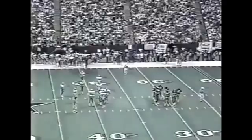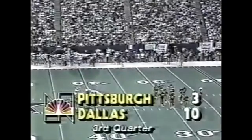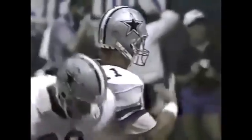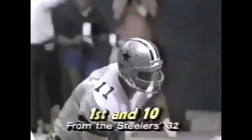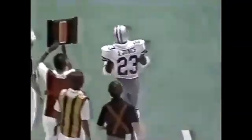Charlie, right now, if you're on that Steelers side of the line of scrimmage, or if you're Tony Dungy watching from up here in the Steelers coaching box, you're thinking one thing. We've got to keep them out of our end zone. We've got to try and get that football away from them, at least force them to kick the ball, try and get them to attempt a field goal rather than let them down in for the touchdown. And the Cowboys have had trouble kicking that ball in from the 20 this year. This is James Jones. He goes out at the 30, so he picks up only a couple. It'll be second down at 8, and Donnie Shell is the man who was chasing him.